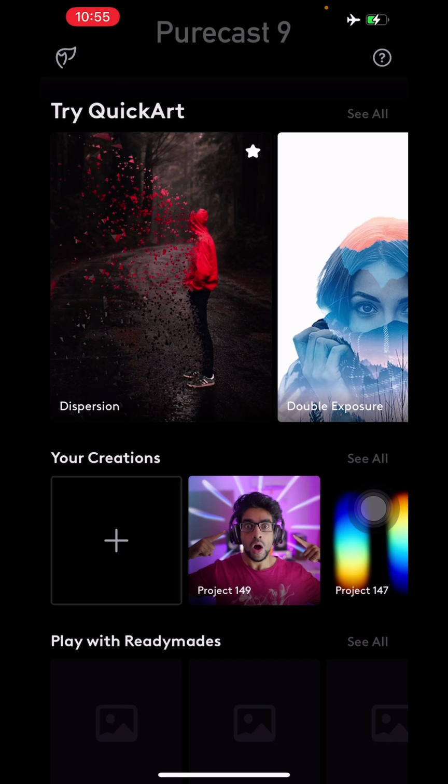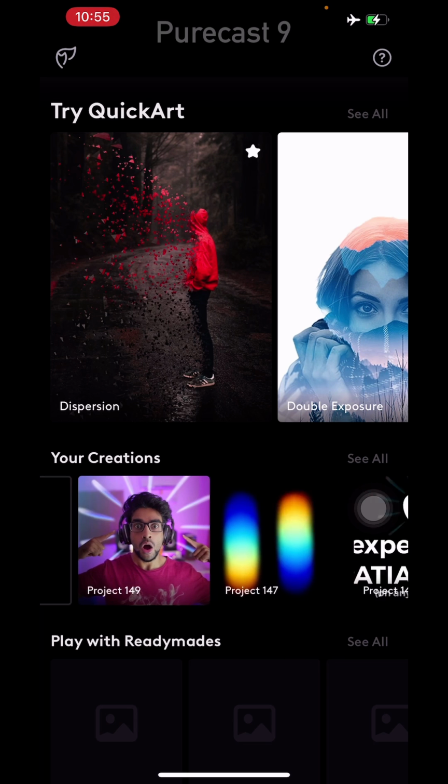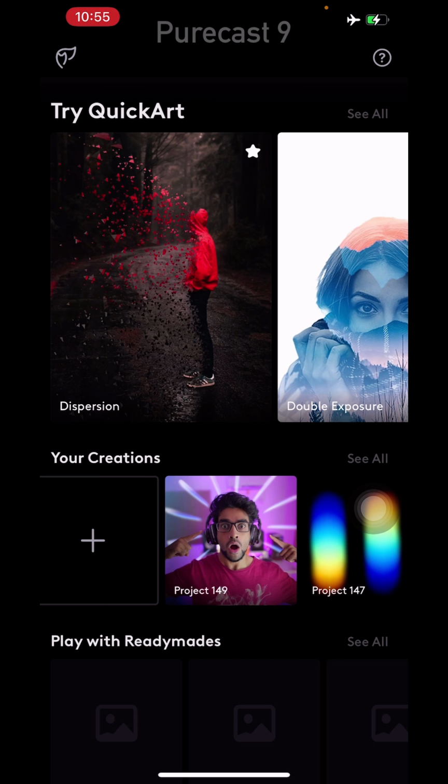Now, you do have a paid version of this app which gives you a host of unlimited features, but right now I'm using the free version and it just does the job for me. So, yeah, it just works. As you can see, in the past I've made all these thumbnails using Photofox. So, I'm just going to show you from scratch how I make a thumbnail.